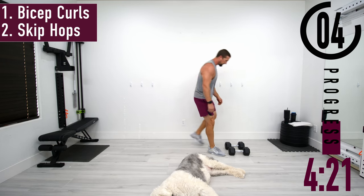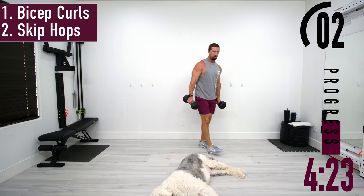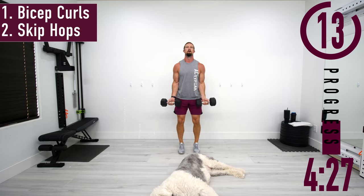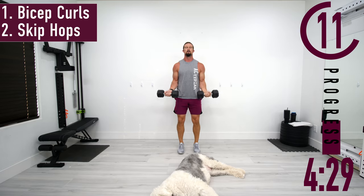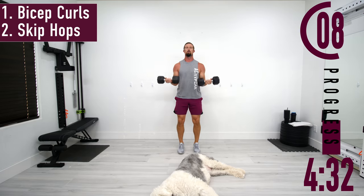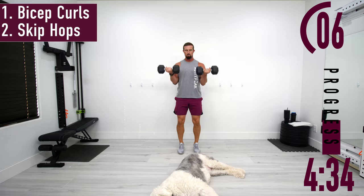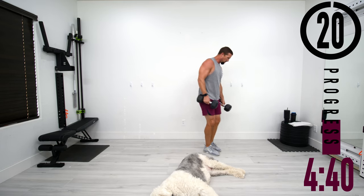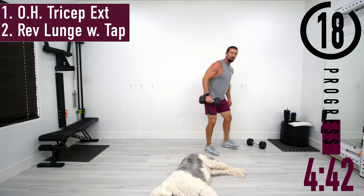Come back into bicep curls. There we go, palms out. And up, and up. And there you go. Woo! All right, got a little break here.